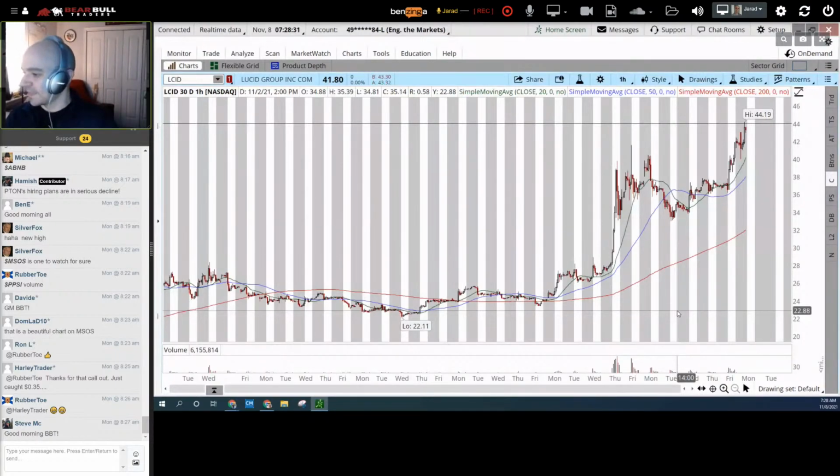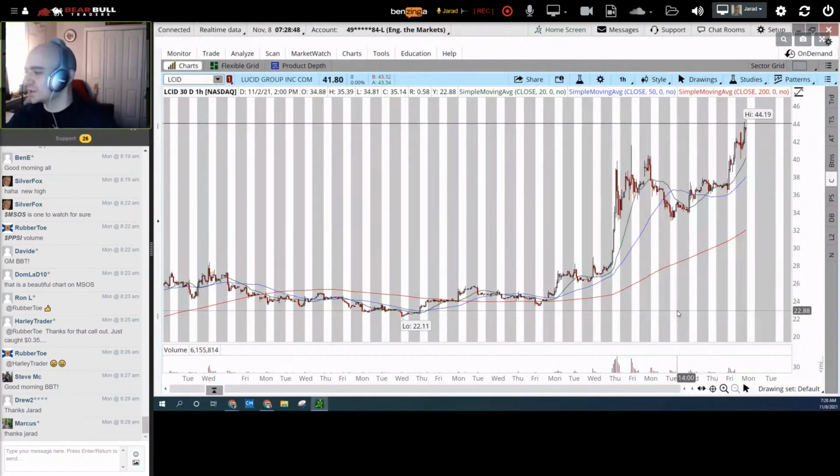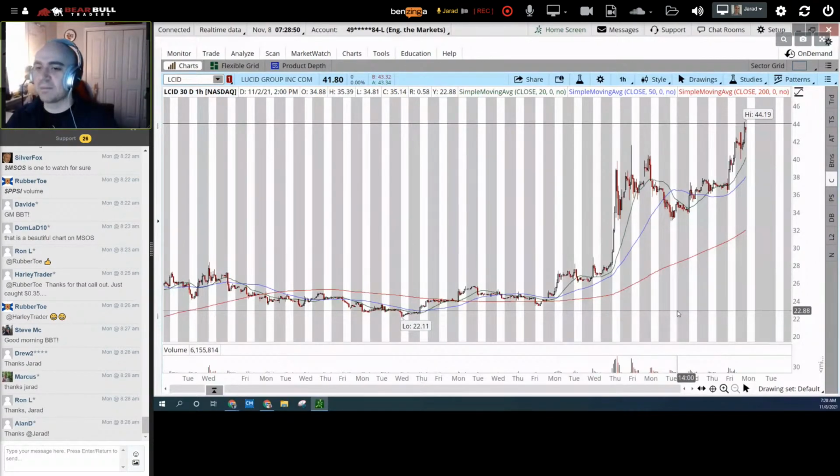So that's pretty much it. There's too much to cover. I almost feel a bit excited with how much to look at this week. But as always, trade safe on the intraday session. There's going to be plenty of stuff on the gappers list today to focus on. So try and narrow it down to those one or two names you're really good at capitalizing on and take the trades that you're used to.